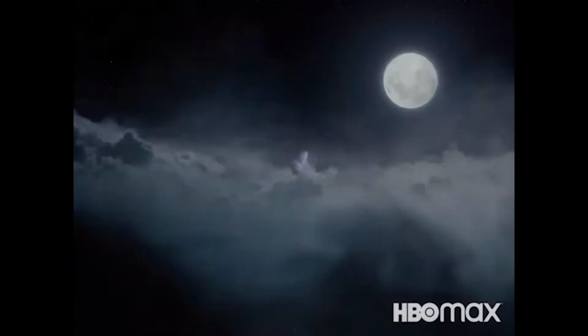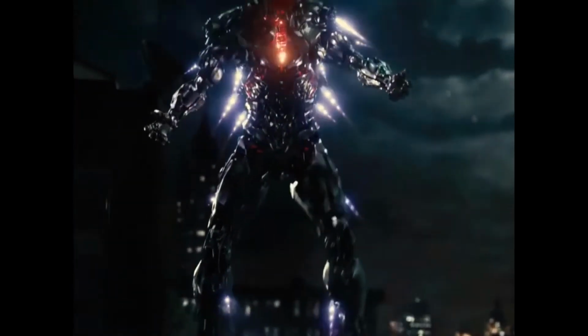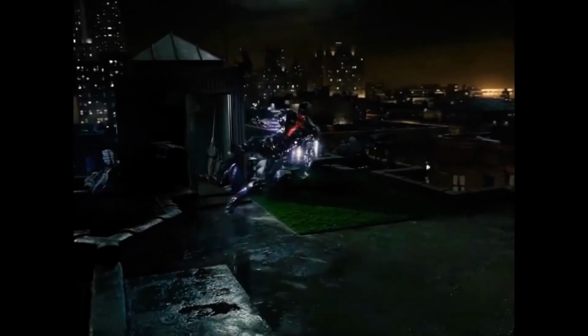In fact, Cyborg, played by Ray Fisher, is the real winner of the Snyder Cut. He's the only character that has a real affecting character arc, explored through his relationship with his own physical form and his damaged relationship with his father.